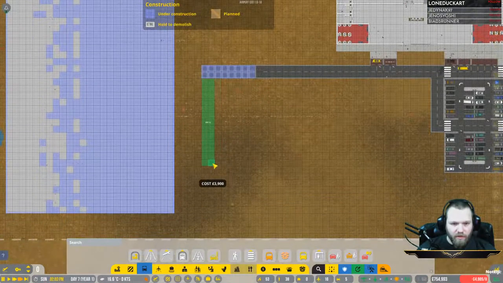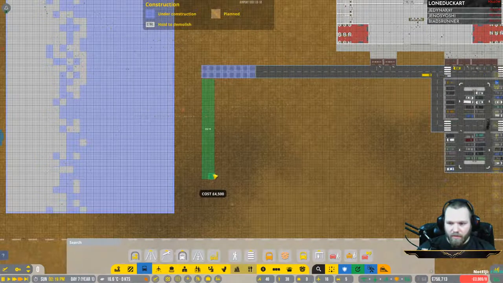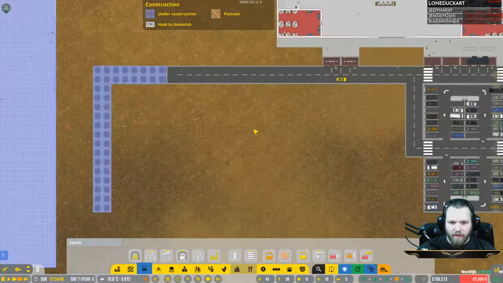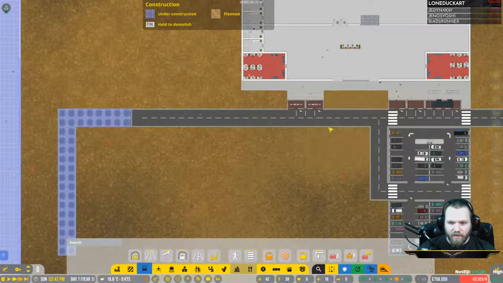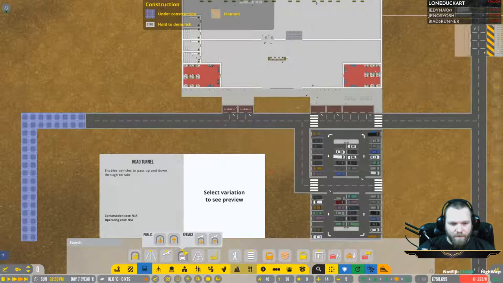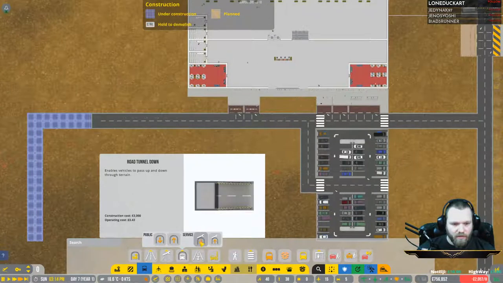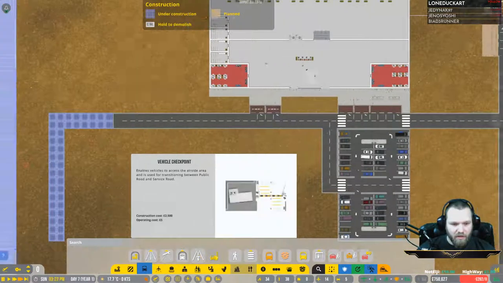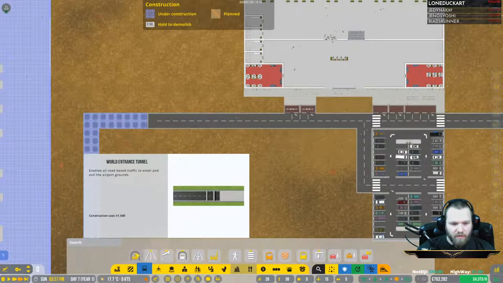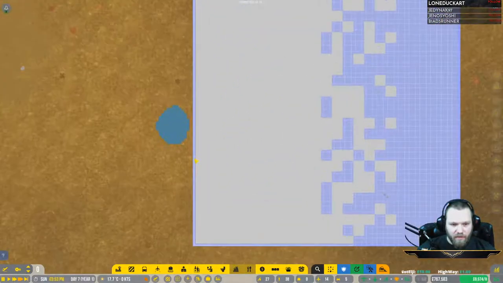Alright, so this is going down here. Way about, is it that one? To line up where that is anyway. Why do they have to come all the way up here to turn around? Road tunnels. Service tunnels. Okay. That's slowly building it out. Looks like they're building the outside first.